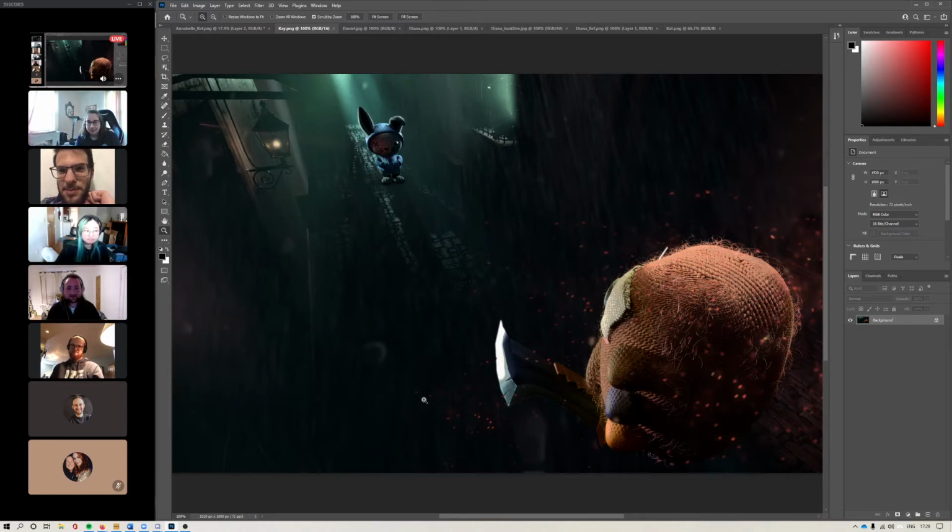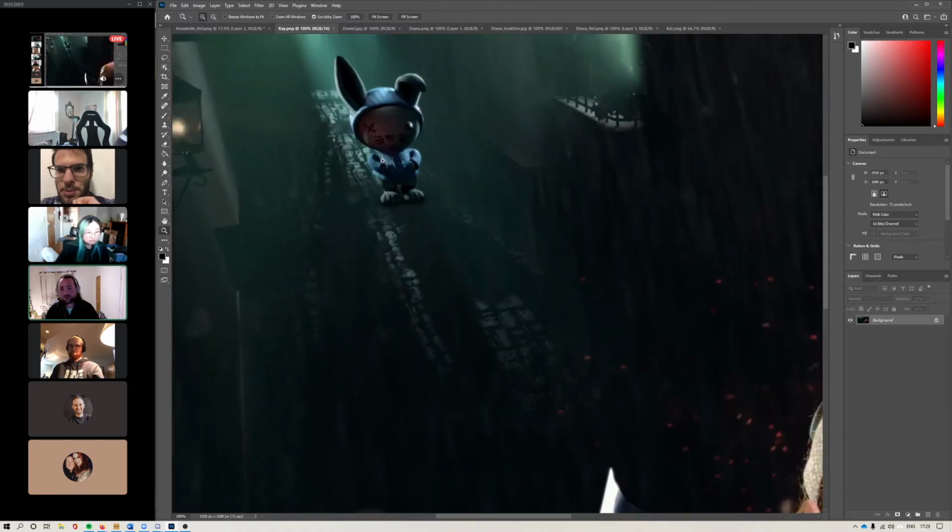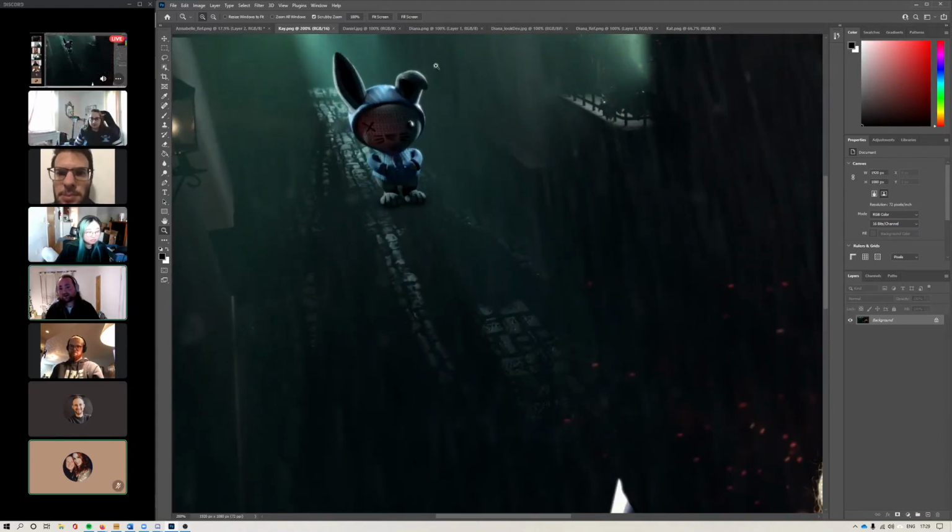I think right now what's standing out to me is neither of them feel particularly grounded into the scene. If we look at the bunny back here, they look like they're on a flat plane. There's this contact shadow that's like a circle around their feet, which is kind of throwing me off. And then there is this long one as well, but it feels like maybe there's a comp issue, and everything's just not blending together as intended.